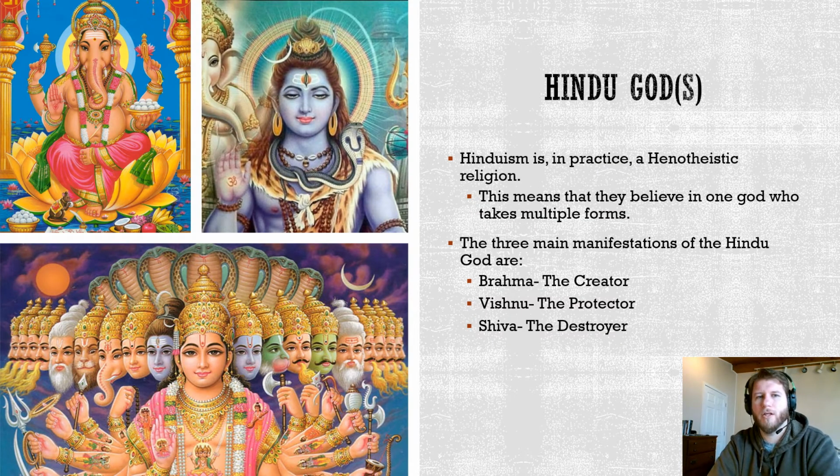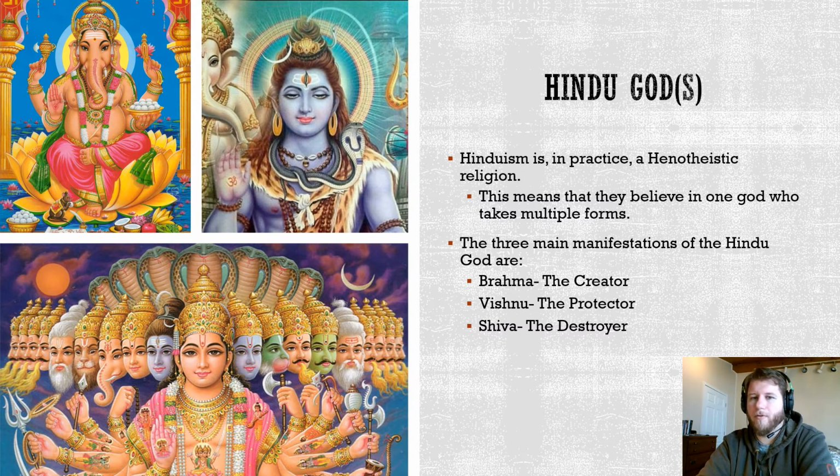So here's those Hindu gods. Hinduism, a lot of times it's confused. A lot of times we say it's monotheistic because they have one god, Brahma, who takes many forms. Sometimes we say it's polytheistic because there's those many forms. They can appear as many different gods. So it's very messy. Instead, it's better if we look at it as being henotheistic. So henotheistic is actually when you have one god who takes multiple forms.